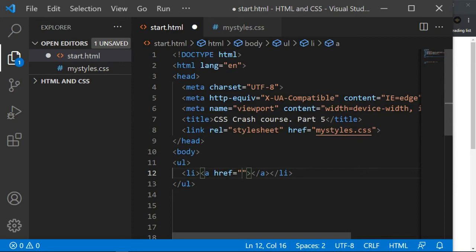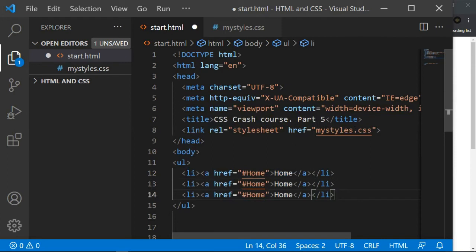Because we don't have one, you can use the hashtag and say, for example, home, and then in the text, let's say home section. Let me just copy these lines and paste. Let me have 4 of them.